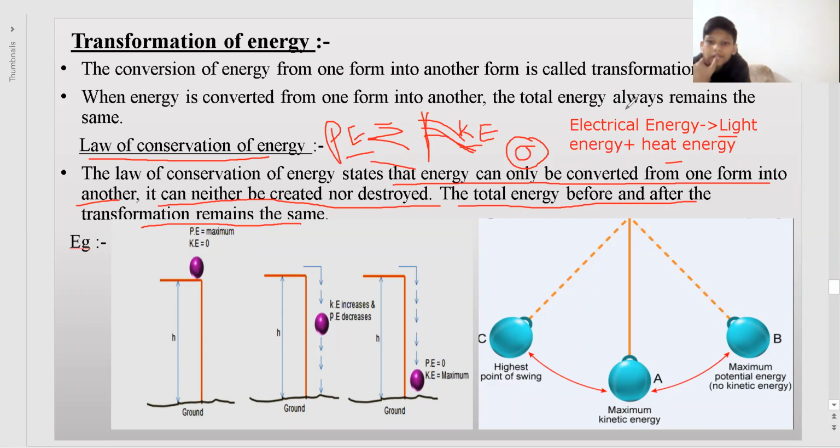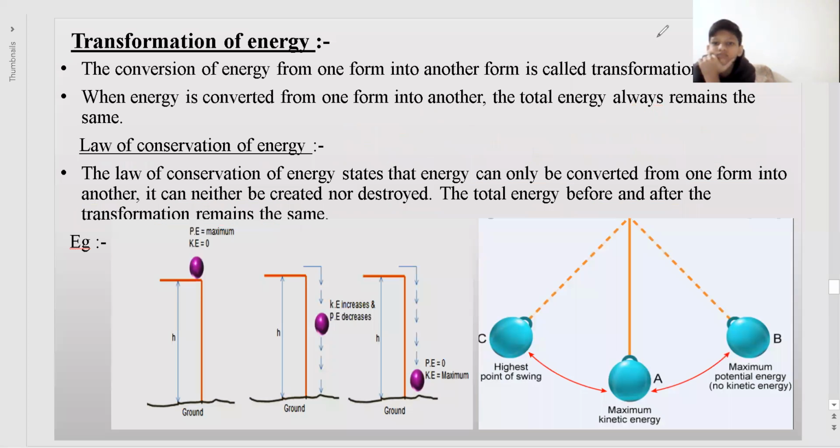Also we can see this. Suppose the electrical energy is 10 joule. On converting into light and heat, it may be possible that 8 joule of energy is converted into light and 2 joule of energy is converted into heat. So again, even after conversion, the total amount remains the same, that is, 8 plus 2 remains 10. Understood? So this is the meaning of this law: total energy remains constant and no energy can be created nor destroyed. It only converts from one form to another form.